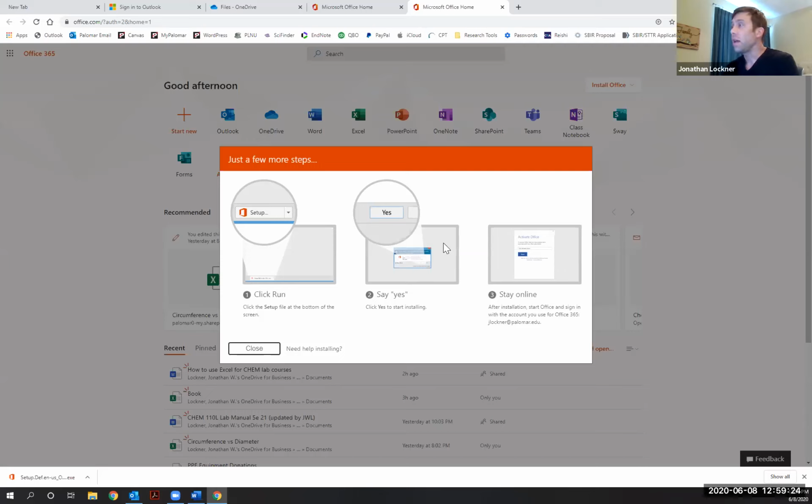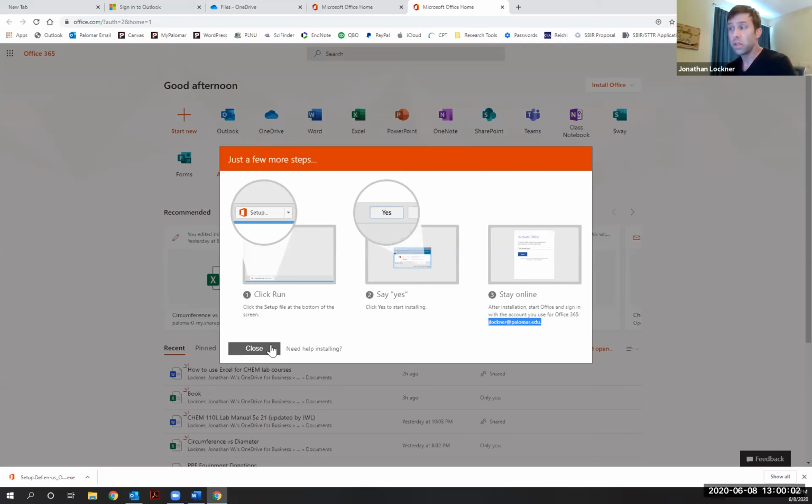or any of the others, it will greet you with this Activate Office window, where you'll be asked to enter your account information, and that is your Palomar email. In your case, as a student, it would be your username at student.palomar.edu, and then of course your password. And the password you use is the one that you created for your My Palomar account. All right, that will activate your use of the Office software, and it will certify you as a legitimate Palomar College student, and you're off to the races.